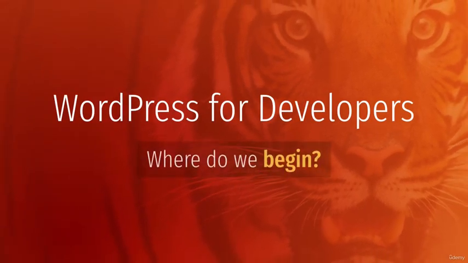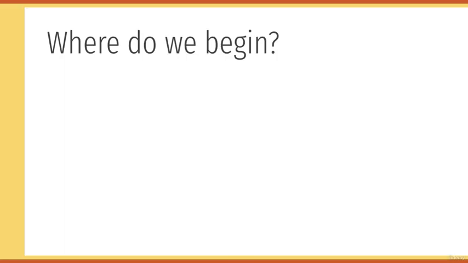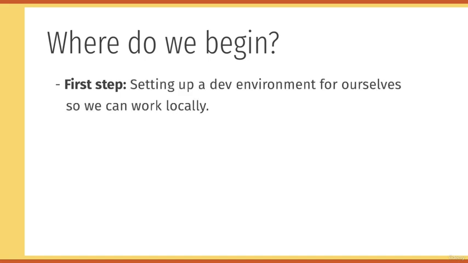Hello everyone. In this lesson, we will answer the question, where do we begin? Whenever I'm helping someone learn WordPress development, I always say that our first priority should be setting up a dev environment for ourselves so that we can work locally. Now don't worry, I do not expect you to know what that means. In order to explain what that means, let's ask ourselves two new questions.